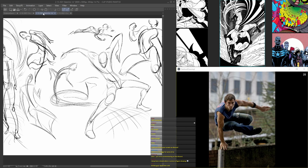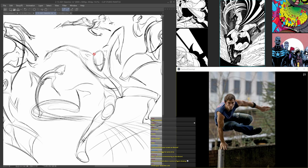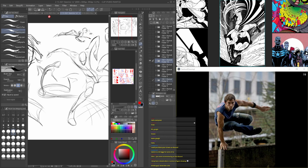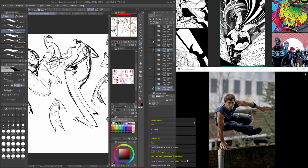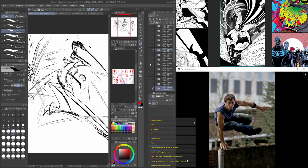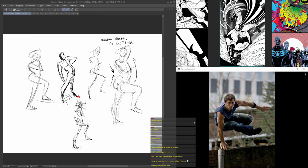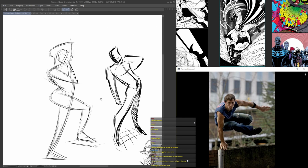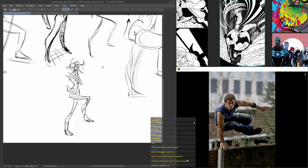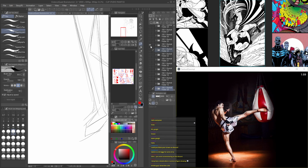Although you can see, when I was kind of vibing with this stuff, this is a lot more like playing with bits and pieces of anatomy and so on. Here, I'll share some of the other stuff I did where I was really playing with pushing things. This was actually from a Glenn Vilppu thing I did on Friday morning. New Masters Academy had a free Glenn Vilppu figure drawing set.